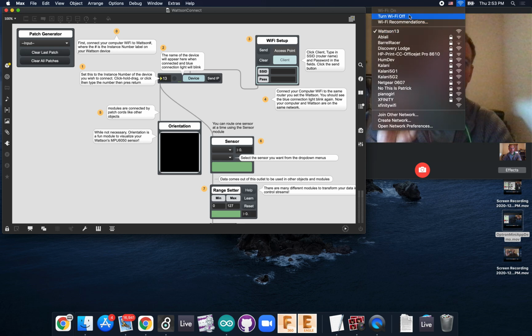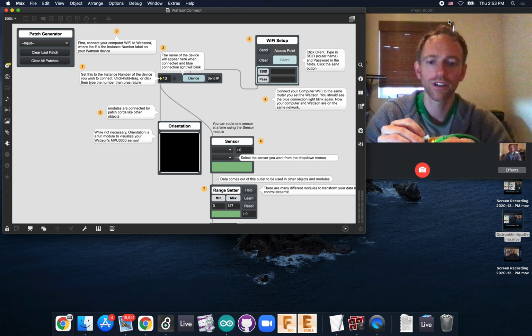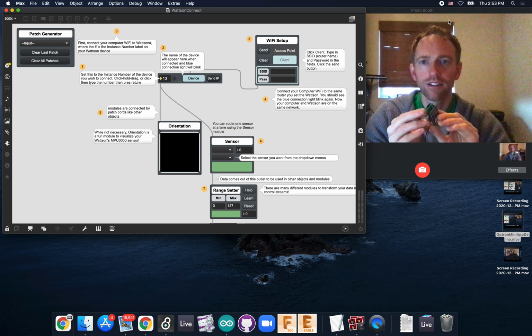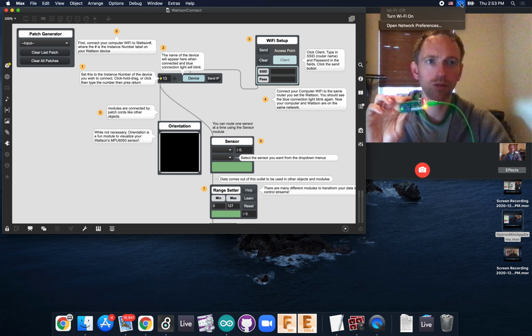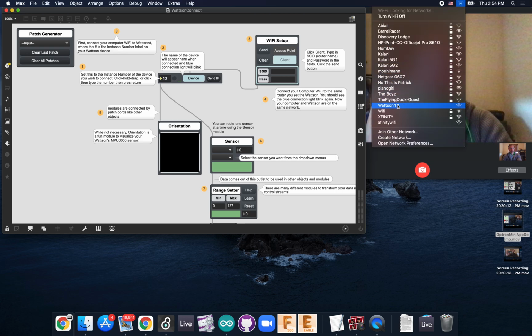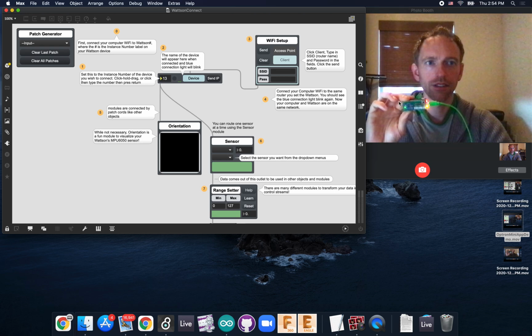Well, there's a small security thing that I had to design onto these, and so there's a bit of a handshaking, or if you've played that game Marco Polo in the swimming pool where you close your eyes and shout Marco Polo, that's what these things are doing. So you actually have to turn your device off, and then turn your device back on, turn the Wi-Fi back on, join the access point called Wattson.